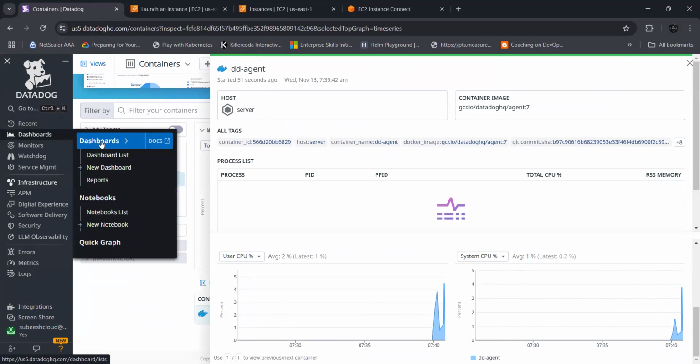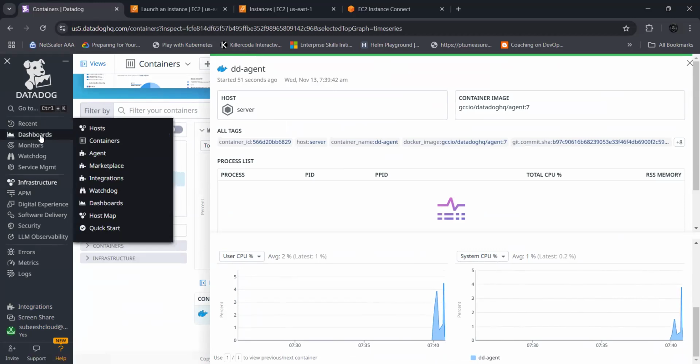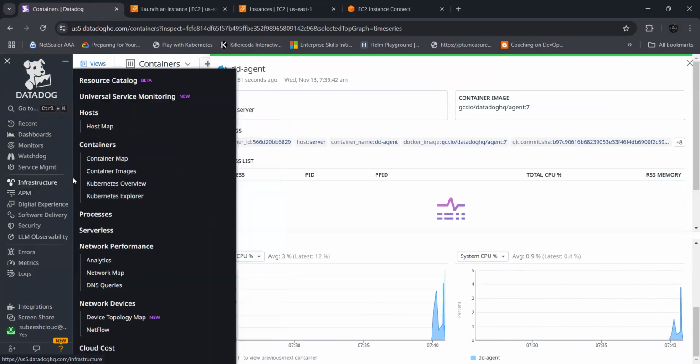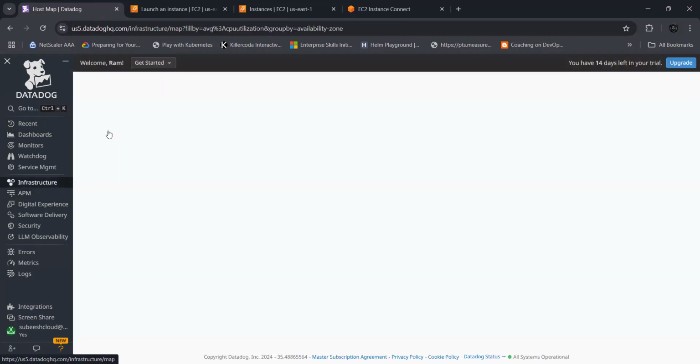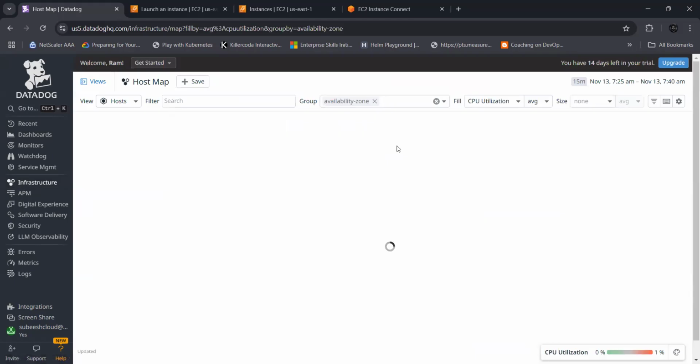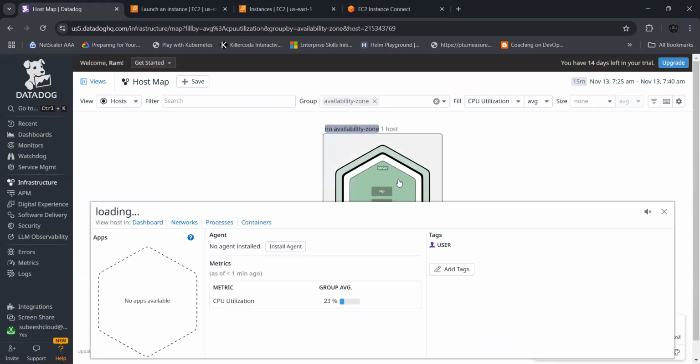Then go to check our machine as well. We can see there is a container running. Okay. Host map. Before, we couldn't see anything in that container path. Click on that.